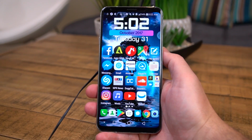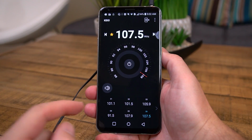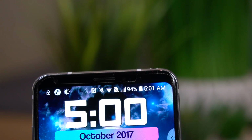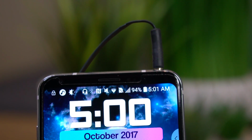Here's another really cool feature on the V30. It's actually got its own built-in radio tuner and a radio app. All you need to do is plug in the headphone jack to use as an antenna, and you're ready to listen to your regular local radio stations.